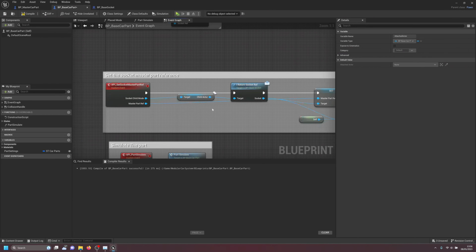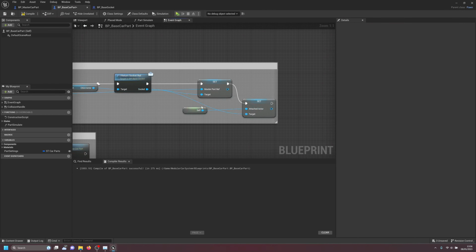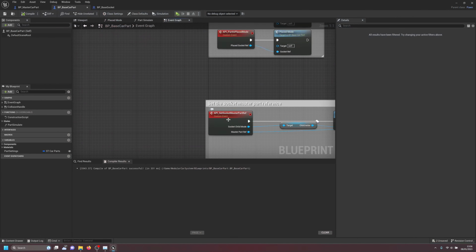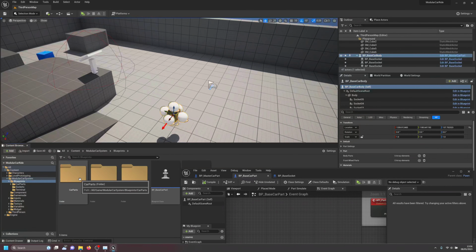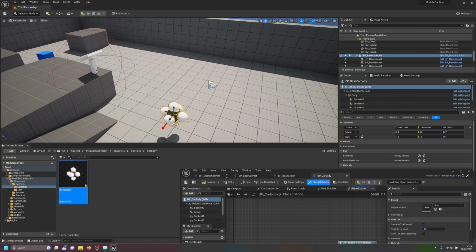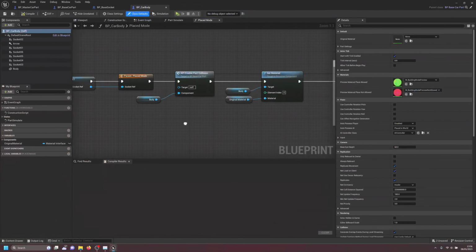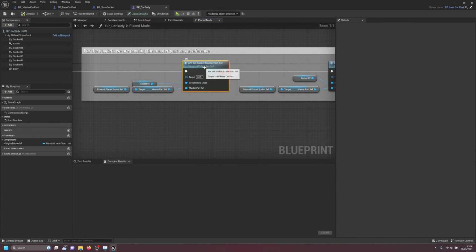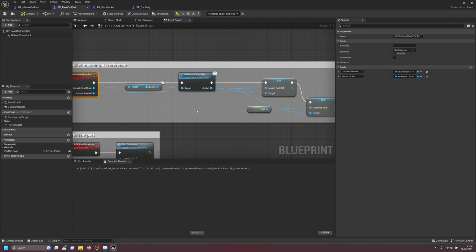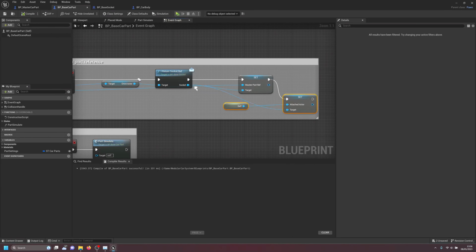So in this way, because we have created this event, it only happens in one place, and all the other sockets and everything that uses this is already handled. Because when we call this event API set socket master part reference, just to give you an example, in car parts, car body, if you open that up, when we call it on the parts place setting here, it is already doing this for us for free, which is really cool.